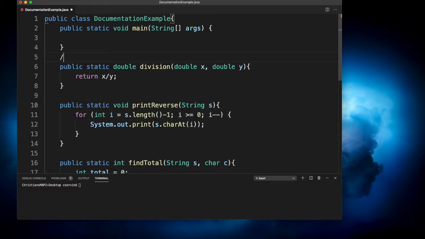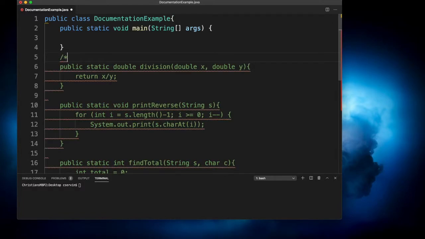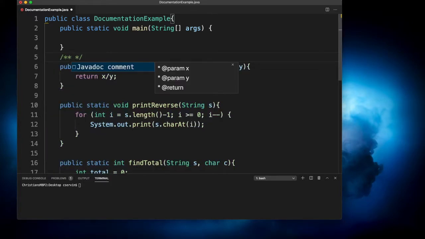JavaDoc starts with a slash and a star. Notice that here the color of most of the code changed because everything is a comment. But a single star like that is a multi-line comment. For JavaDoc, you require two stars. Automatically here it generates an autocomplete.